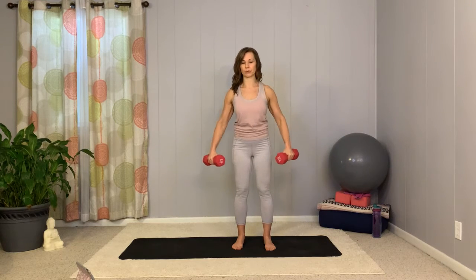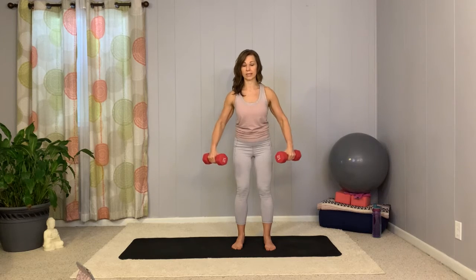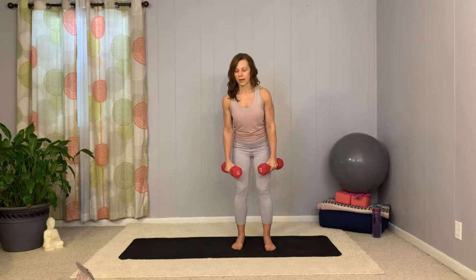Inhale, deep breath. Use your breath here. Exhale. Be super mindful that there's not a swing. See that a lot, right? Especially if those weights get a little heavier. That may be an indication that your weight is too heavy if you feel like you have to swing to get that weight up. So go lighter. One more. This is it. Bring it down. All right.